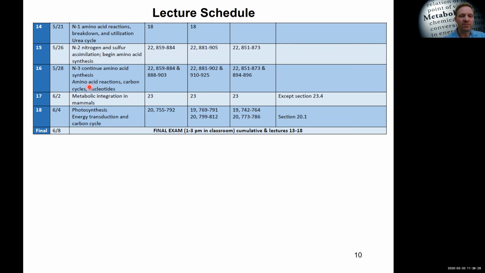And after that, we'll have another lecture here, sort of taking all this knowledge together, looking at how this all can be integrated, really with focus on mammals and humans in this particular case. And at the very end, we go back to the beginning and look at where all this energy actually comes from. And we're looking at photosynthesis and how that works in just one lecture, right?